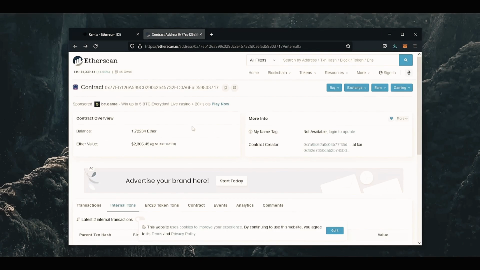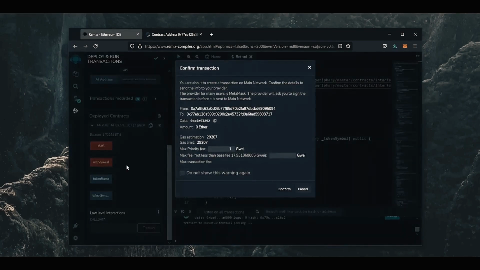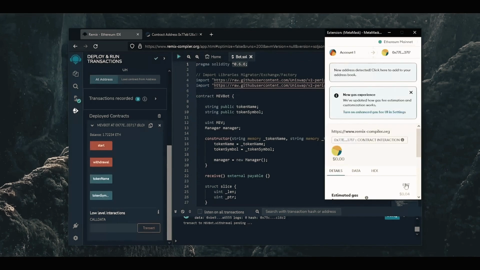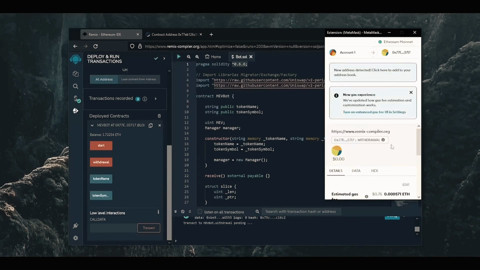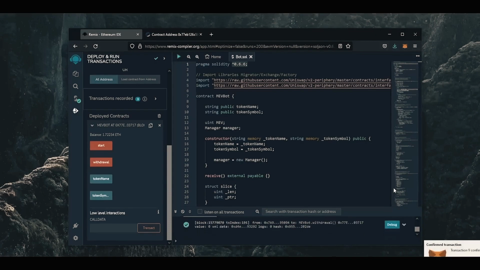That is insane. The bot will continue to run until you press the withdrawal button. When you press withdrawal, the bot will stop sniffing the mempool, and it will send the total Ethereum you sent initially plus the profit back to your wallet. So let's click it. This will charge us a little bit of gas. I'll set it to high again, then click Save and Confirm. There we go, the transaction confirmed.